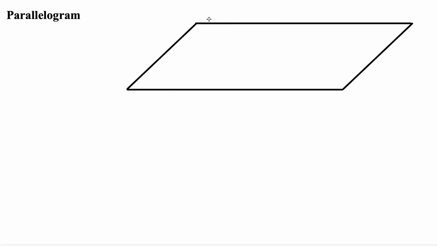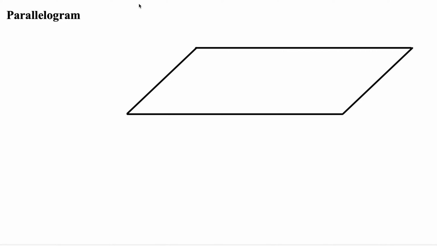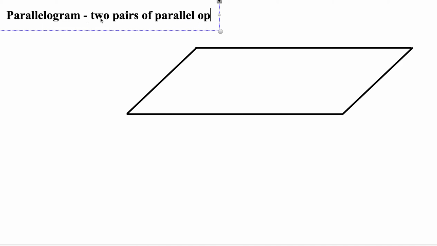Then it gets us to a big money maker, the parallelogram. The reason I say that is because it has a bunch of characteristics, but it is the basis for a lot of the other special shapes we know. So, two pairs of parallel opposite sides. Now, if we're looking at this, and obviously you can't have lines that touch each other being parallel, we could say that this side is parallel to this side, and this side is parallel to this side.